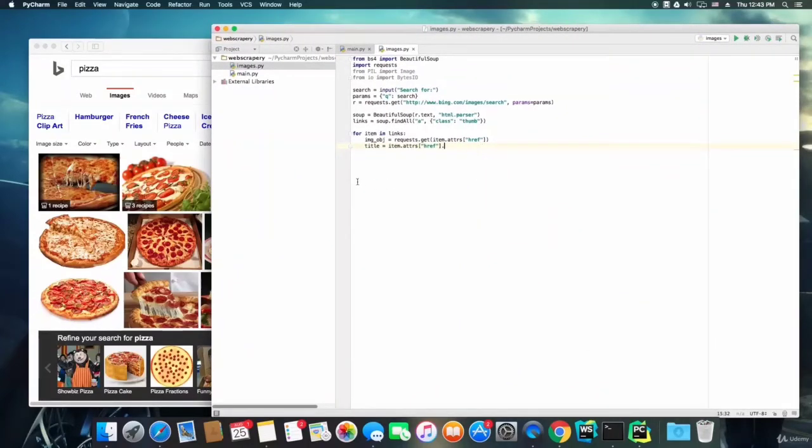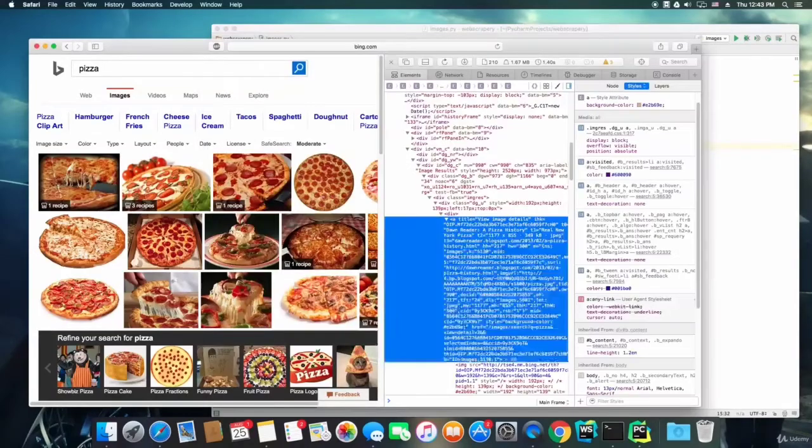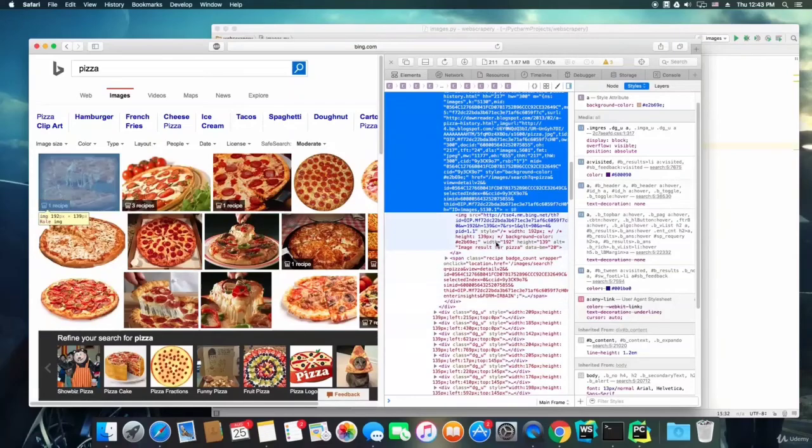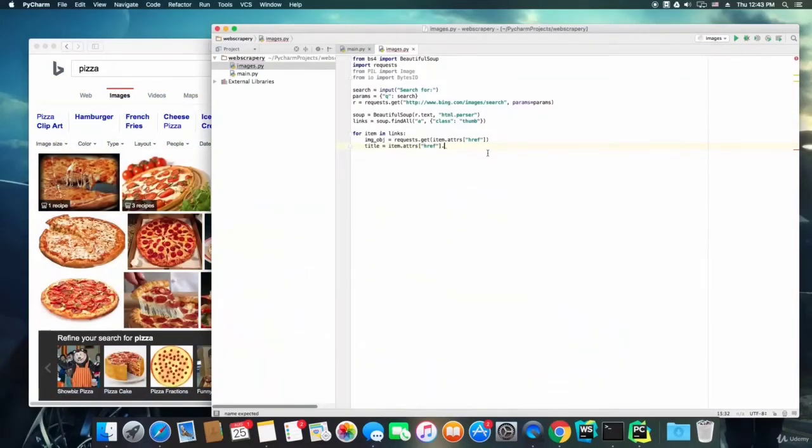So anything after the last slash is going to be the file name. So let's go ahead and split this. I'm going to split it at the slash, and then to get the last element in a list in Python, you use -1 in the index box there. So that's going to be the title that we're going to use to save the image.